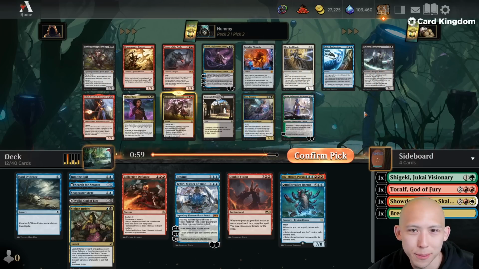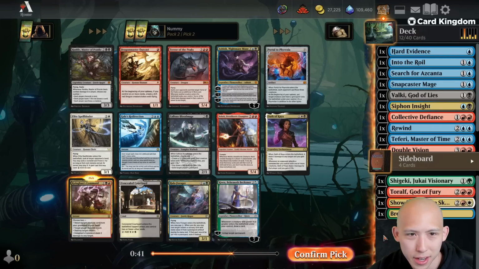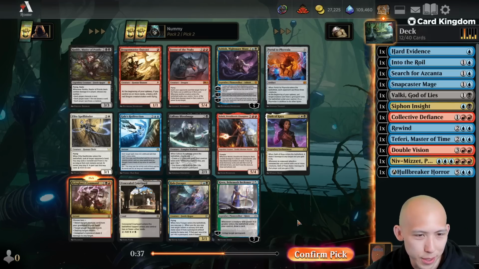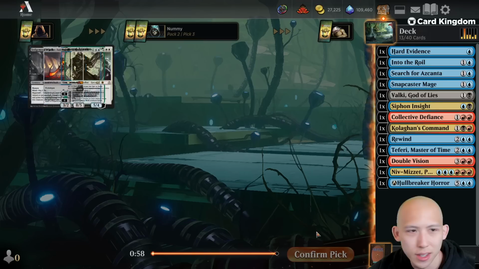Ooh, a Kolaghan's Command. Kolaghan's Command and Prismari Command are just so good. In every single cube, they're just one of the best cards you can pick up. Generally, you're going to be doing 2 damage to a creature and making somebody discard a card, but oftentimes you can get an artifact blown up as well, and that's generally going to be huge. Let's see, Ashiok, Blood Mage is okay. Still don't think I'm ever passing the Kolaghan's there.